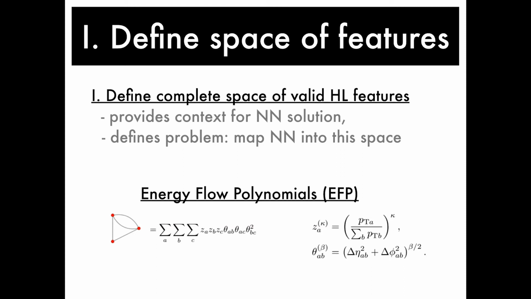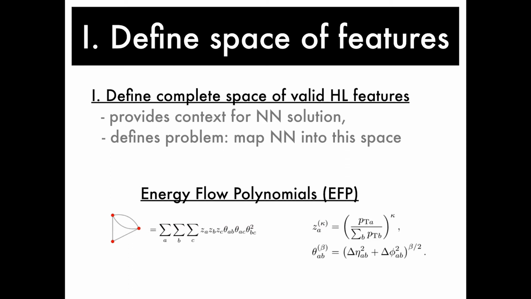And so you can construct these graphs that show you pictorially how these calculations work, where the lines represent angular calculations, and the dots represent how many cells are being included. This graph, for example, is a 3-point correlator, uses 3 cells in the calorimeter and does these powers of the angles. According to our theory friends, this is a complete set of spaces. You have zillions of these graphs to define any arbitrary calculation you might want to do on these quantities. And all of the high-level features that have already been created exist in this space, and can be expressed in terms of these kinds of polynomials.